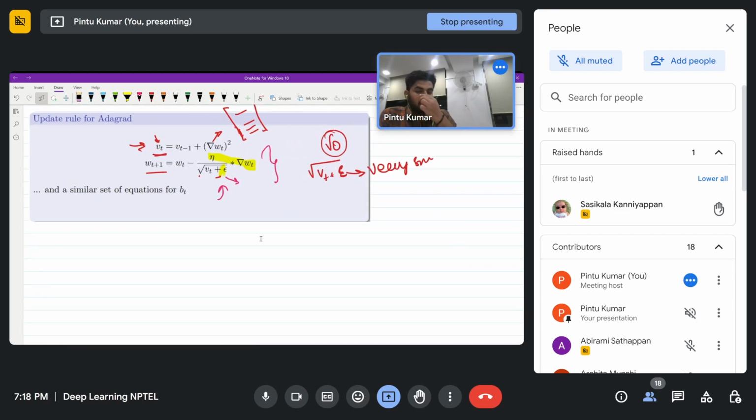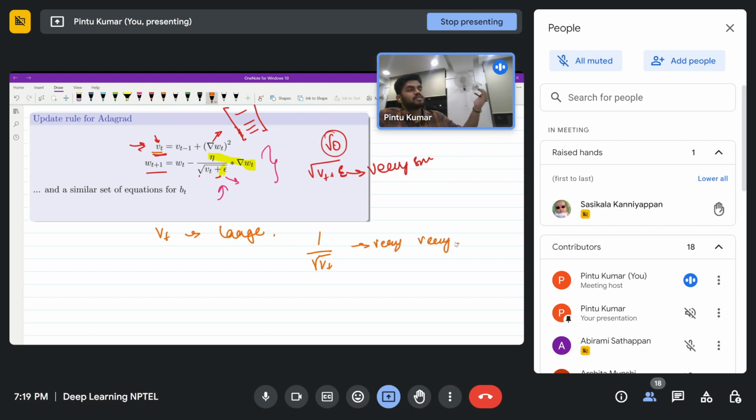Okay, now one disadvantage is this. Let's say you are using stochastic gradient descent or even gradient descent, and you have gone past one or two epochs. What would happen is this Vt value would get very large. So eventually your Vt would become very large, so 1 by under root of Vt becomes very, very small.